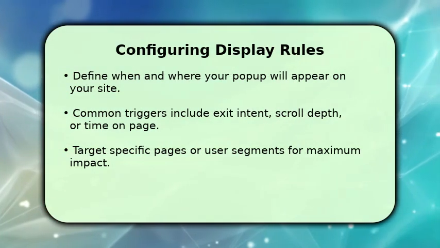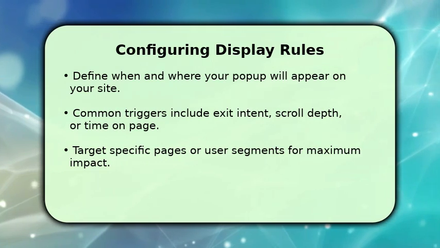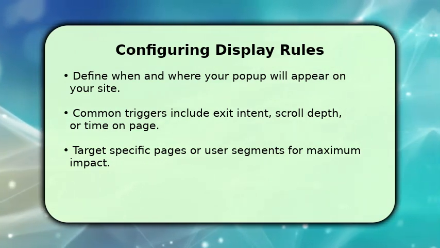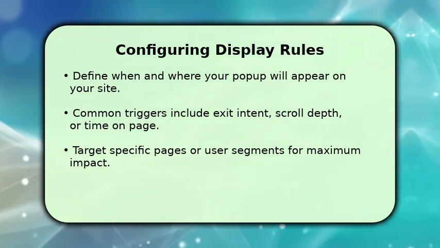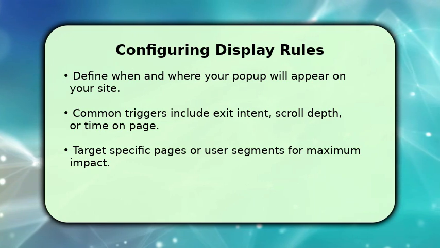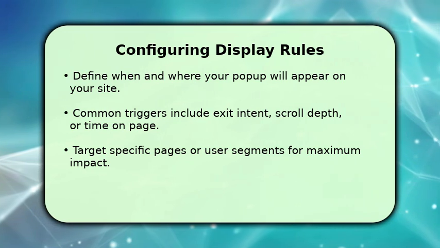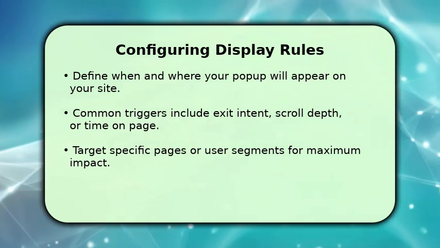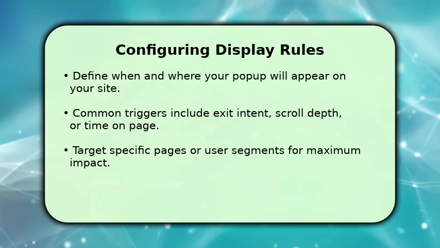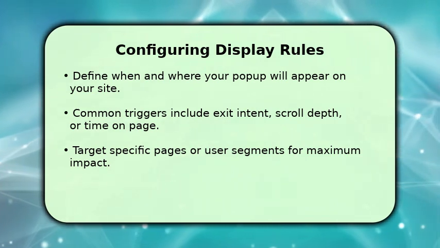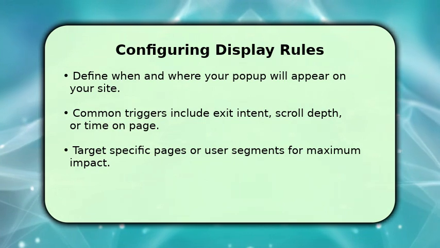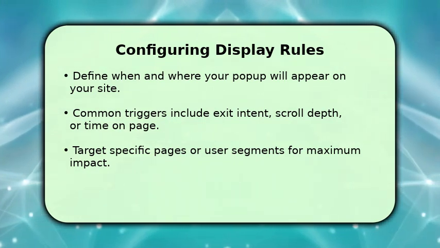After designing, you'll configure the display rules. This tells your pop-up exactly when and where to show up. You can set triggers like exit intent, when a user scrolls down a certain percentage of the page, or after a specific amount of time. Targeting specific pages or even particular user segments ensures your message reaches the most relevant audience, maximizing its effectiveness.